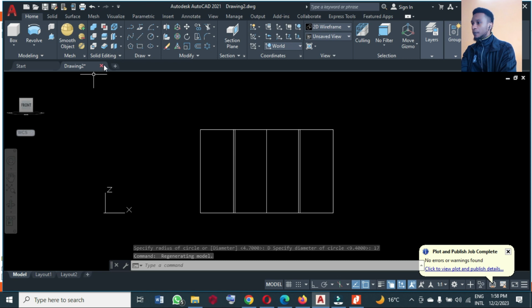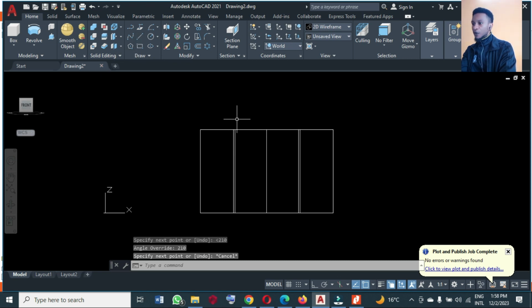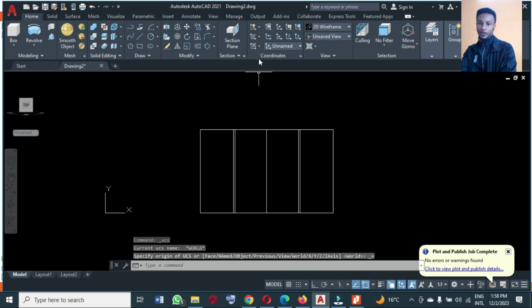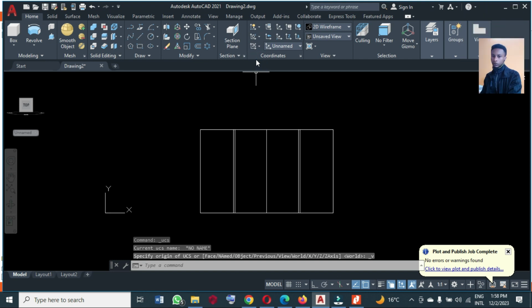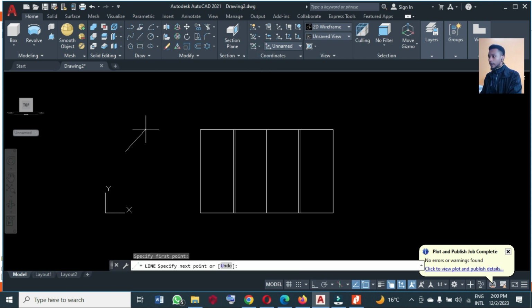At this point, we are going to pick the line tool. Before we do that, you have to click on this icon and choose the view before you can draw that. Remember, you always have to change this view before you can make that drawing. So when you choose this view here, you pick the line tool. You make a line at an angle. You type the less than sign, 210. Enter. You make that line.